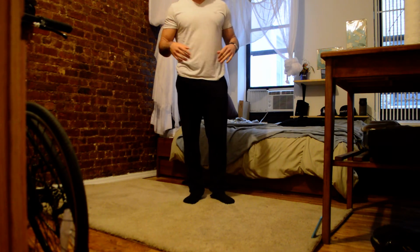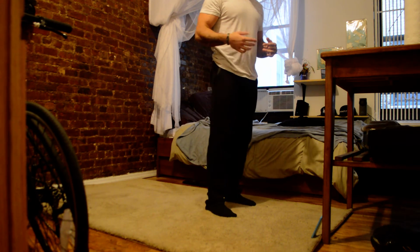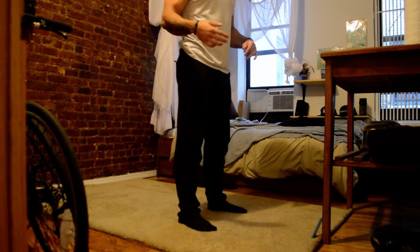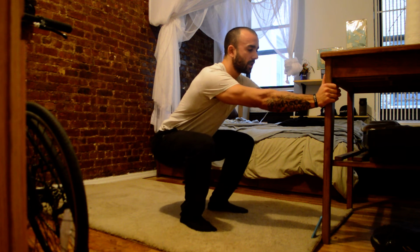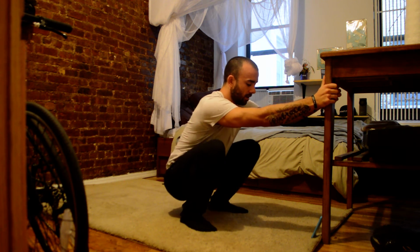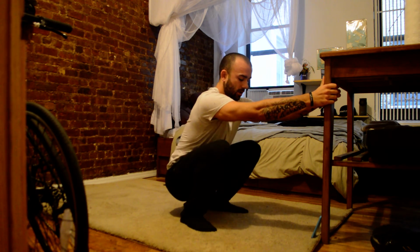Then all the way at the end, to stretch back out after you do some work, I guess the easiest way to describe doing this is, well, we're going to be doing a deep sit squat. So you can grab onto something here and kind of work your way down and kind of work your pelvis around in this way here.